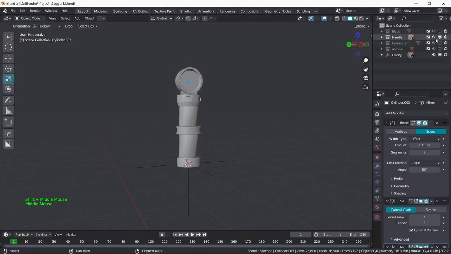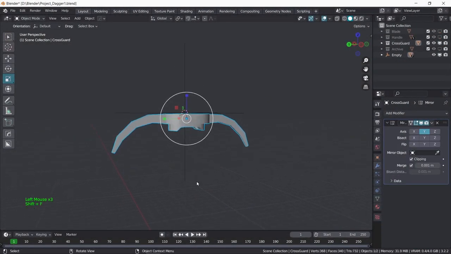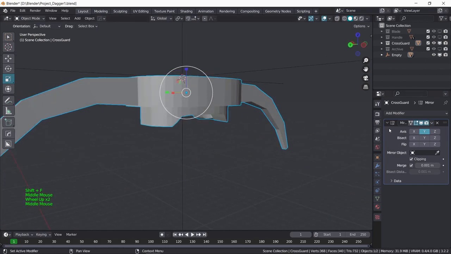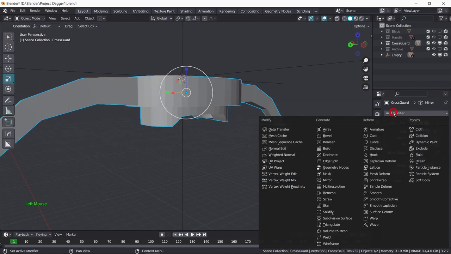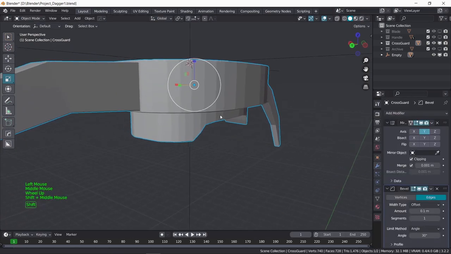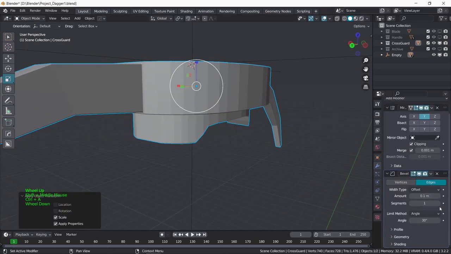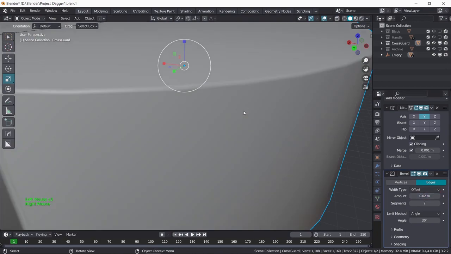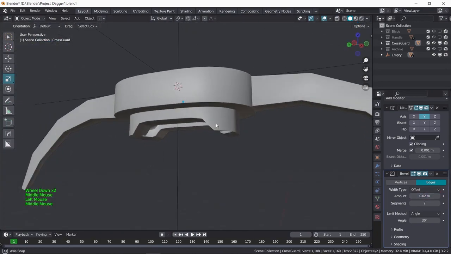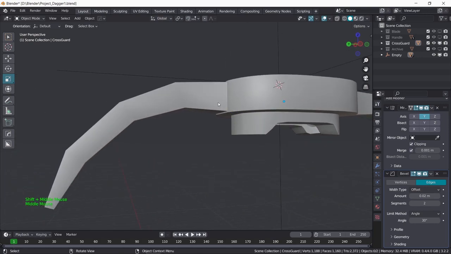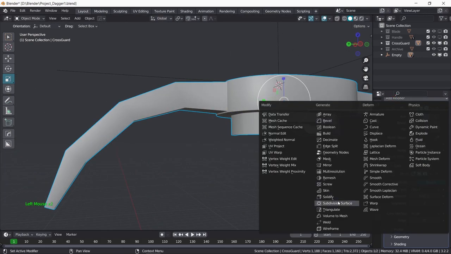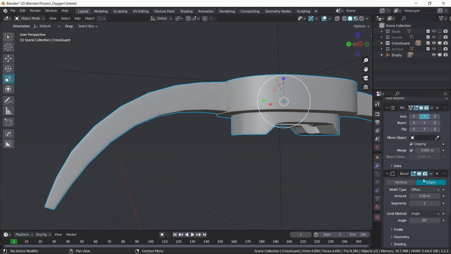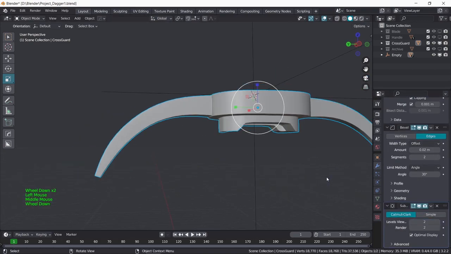So moving on to the cross guard that we just need to refine a bit. So just like we did before, I think I'll go and add a bevel and apply the scale, and let's just see how our bevel looks. And shade smooth. It looks good already. We want to smooth this out, so we will apply a subsurf so we can smooth it out. As you can see, this looks nice and smooth, so level 2 is fine.